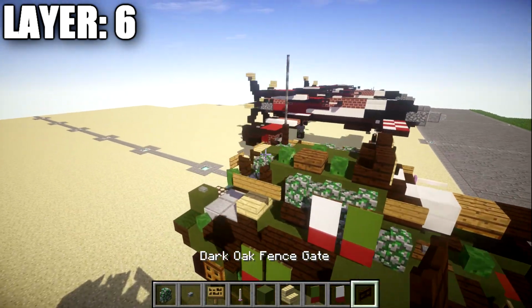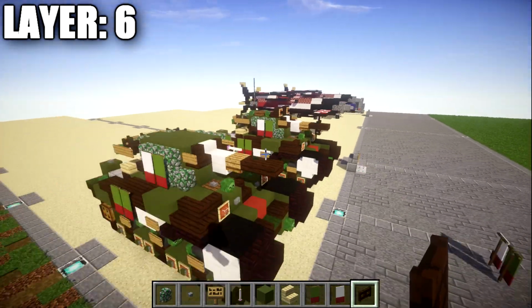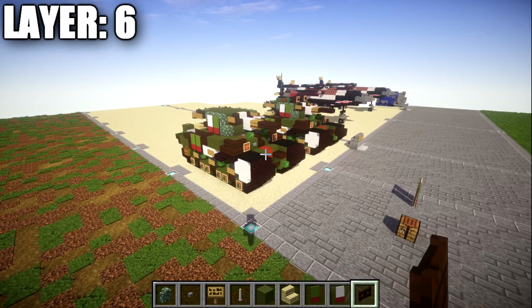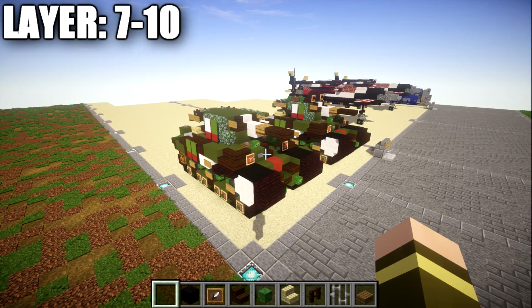And with that, we're going to move on to our last final layers, layers 7, 8, 9, and 10. We're going to put the radio antenna on top, all the little details on top of the turret, and pretty much wrap the build up. So with that, let's move on to our last final layers. Alright guys, moving on to our next layers, we have layers 7 through 10.